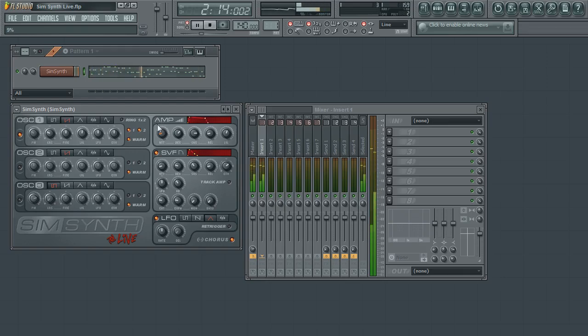Shorter values will result in the full volume of the instrument being heard as soon as the note is played, while longer values will allow the sound to slowly swell to its highest value. You can see a visual representation of this in the envelope display above the envelope controls. The decay knob will control how long it takes for the volume level to drop from its highest peak to the sustain level.